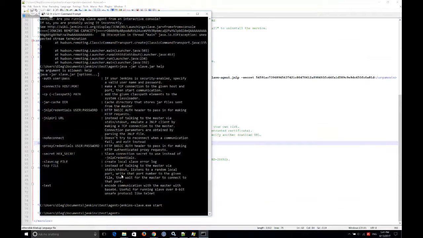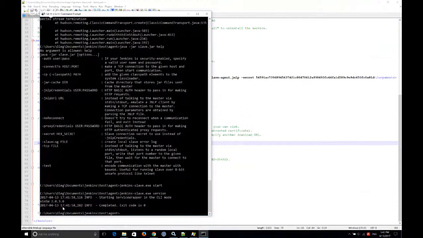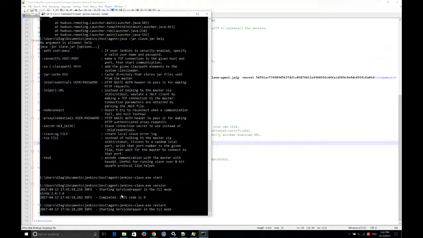Regarding Windows Service Wrapper, as I said, it will be upgraded automatically. So if we just check the version now, the version is 2.0.3. But actually, Jenkins itself still runs with the previous version, because it happens automatically by Jenkins plugins. So it requires the ready channel, and the update may happen only after restart. So let's restart our instance.